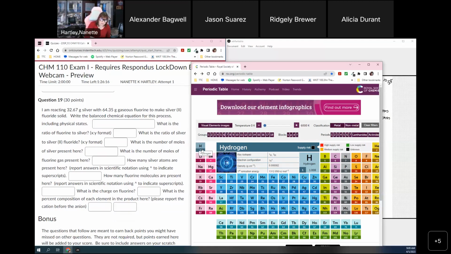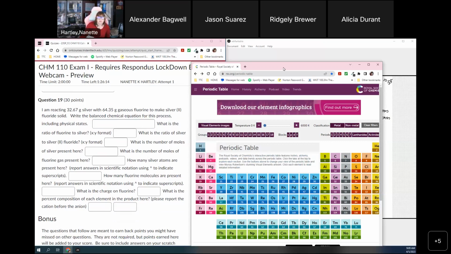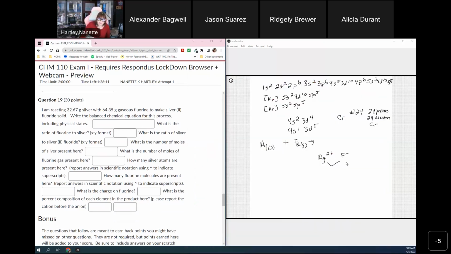Okay. When I put those two together, see what I'm drawing. When I put those two together, the charge on this becomes a subscript on this. So I have an Ag, which is a 1 because there's a 1 there. And then F is a 2 because of that. So it's AgF2. So that's what we were looking for, what I was looking for there. And of course, this is also a solid. So from a technical standpoint, that's what I mean. So that's what I was looking for.